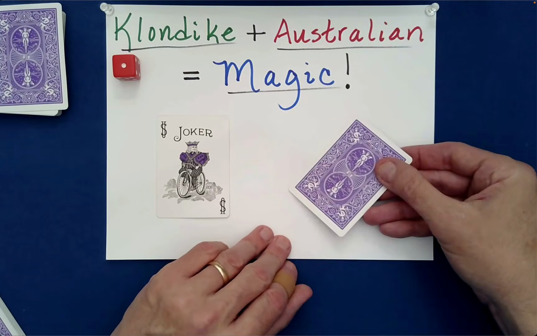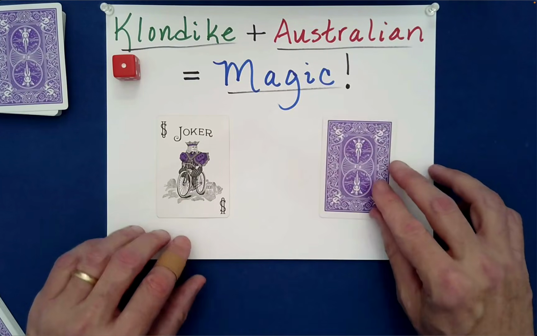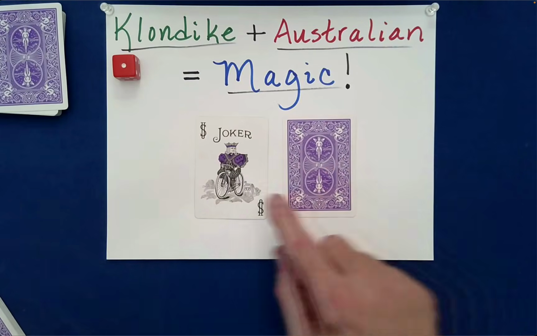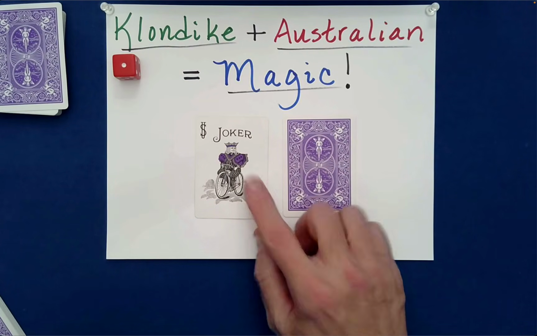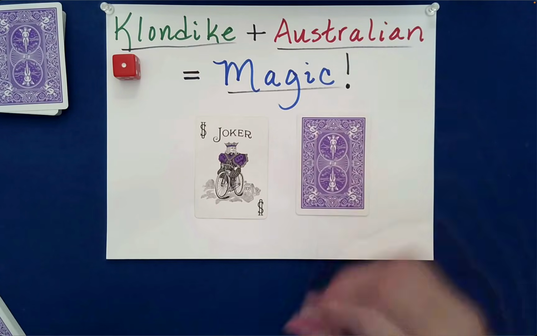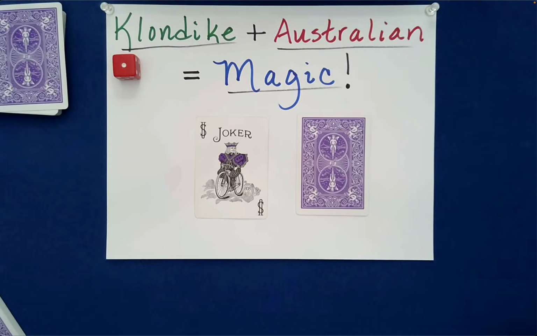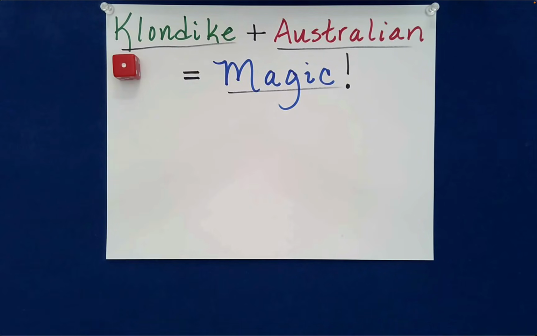What? A double back card? How did... It's the Joker, of course. He truly is joking around here. I don't know how he slipped this double back card into the deck, but he did. Boy, oh boy, what a jokester. Okay, so that is the second routine. And so we're going to go on to the third routine in this little video.